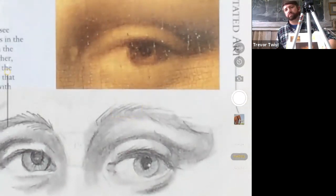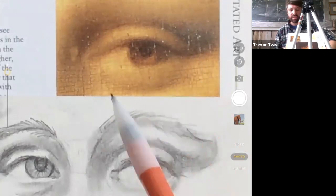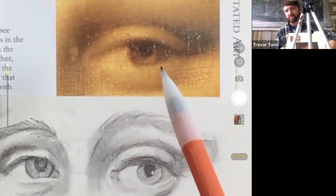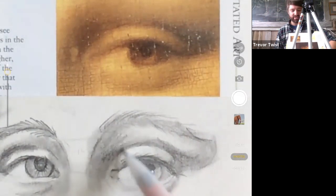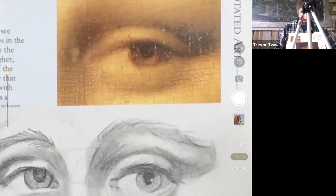Yeah, it's larger. So the color barely helps. I'm looking at this lower eyelid, and the only reason you know it's a lower eyelid is because it continues on over on this side. I mean, fine art basically achieves higher degrees of subtlety, and Mona Lisa is subtle to such a degree.